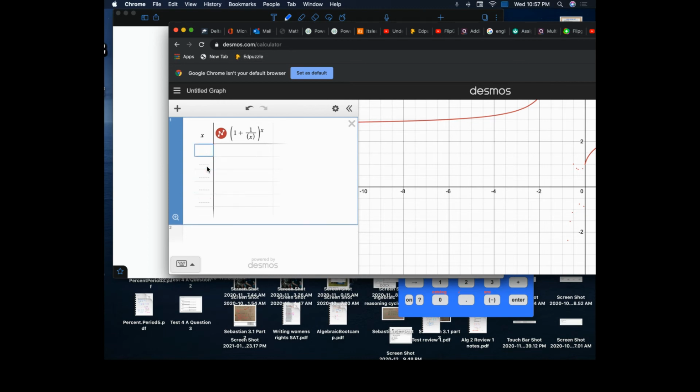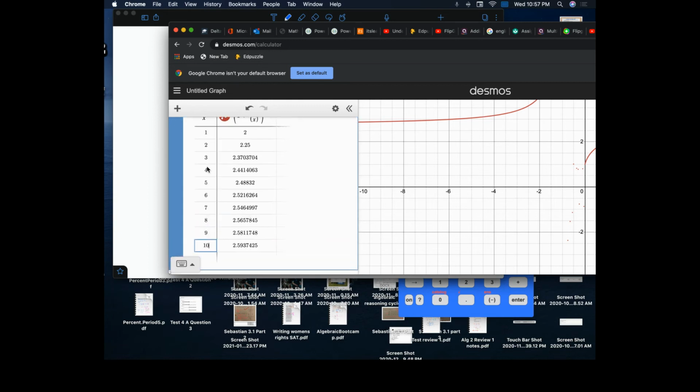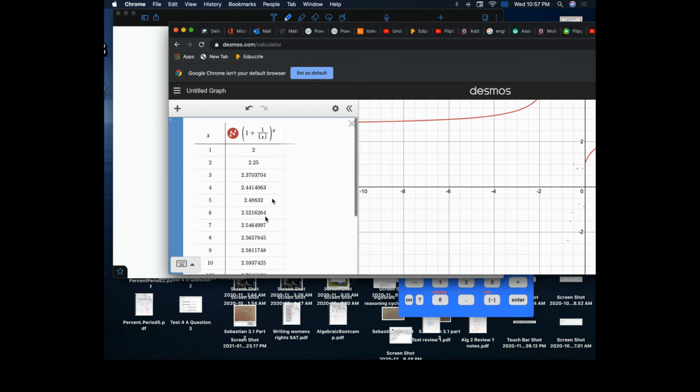And so what we're concerned with, well, we did 1 earlier, right? And that was 2. Then we said 2, we got 2.25. Then we went to 3. And we can just keep increasing this, right? 4, 5, 6, 7. And look, it keeps going up. 8, 9, 10. Let's go bigger. 100, right? 1,000. So something interesting is happening. I ask you to consider what is going on here.